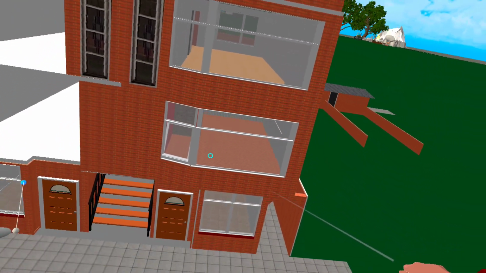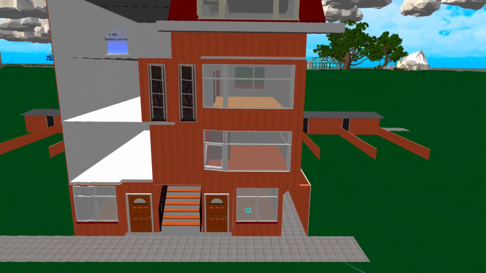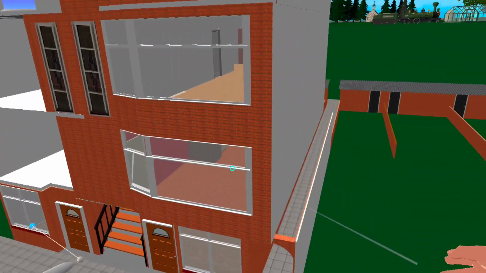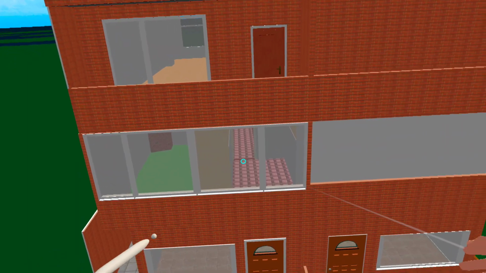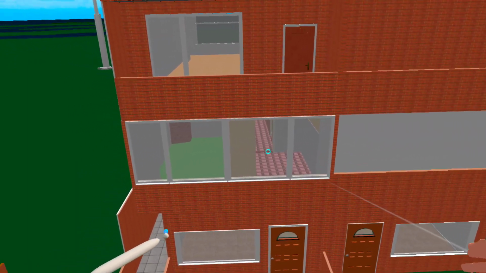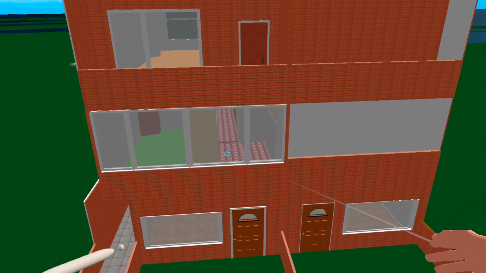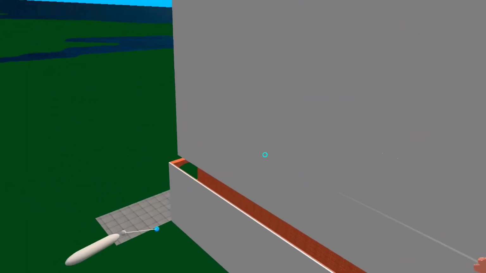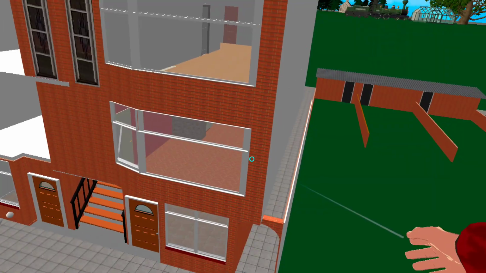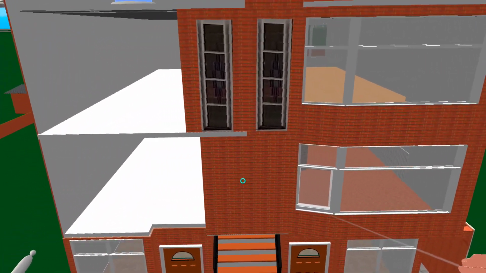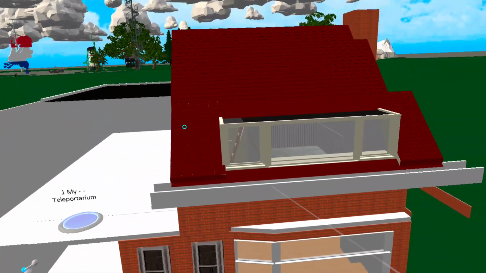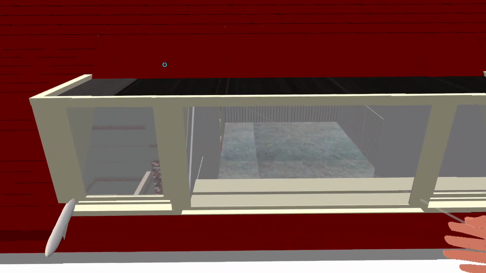My clipping is gone, so I cannot see. But anyhow, the second floor, all the way to the back. In the back is my kitchen, my bedroom, and in the front, my living room. Steps to go upstairs are way over here. And that's another bedroom that I have, and a bathroom.